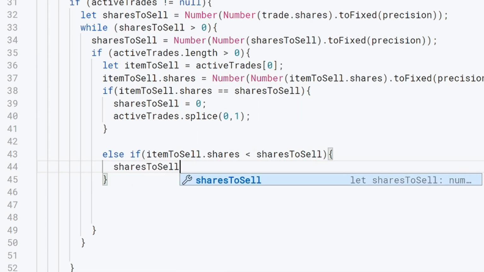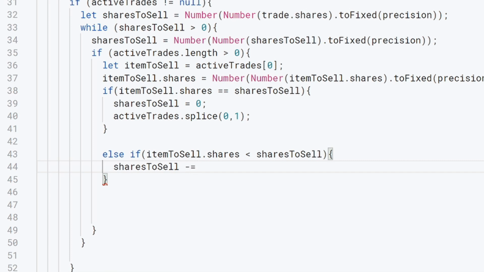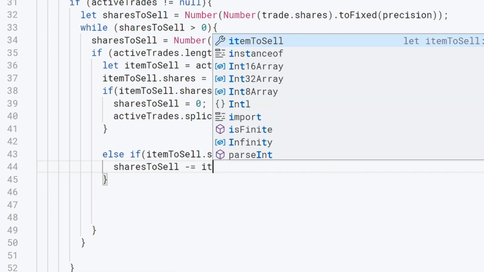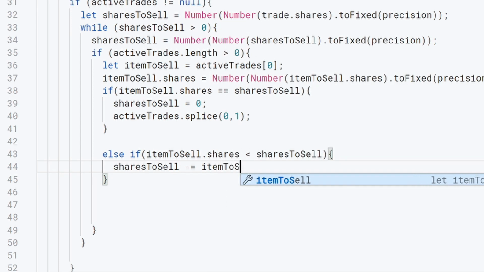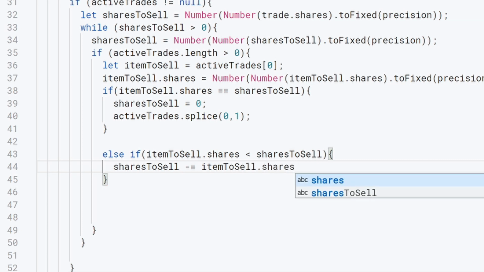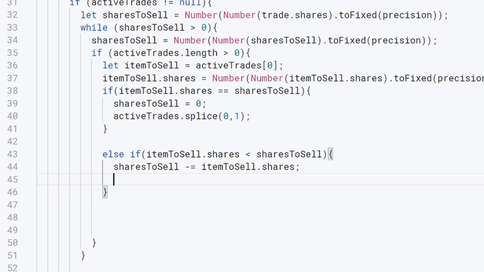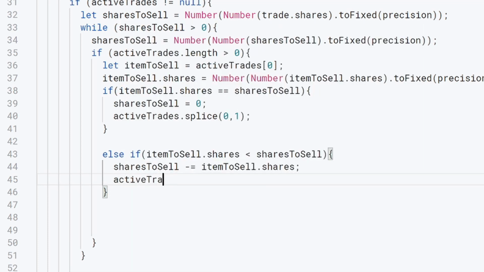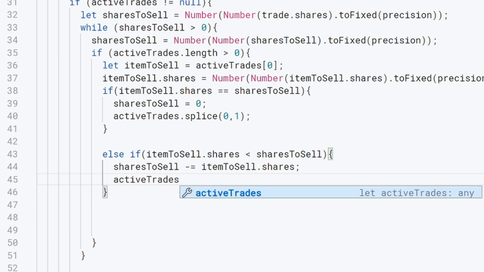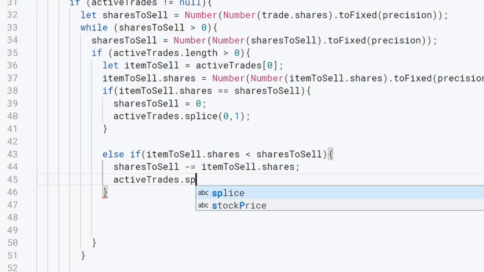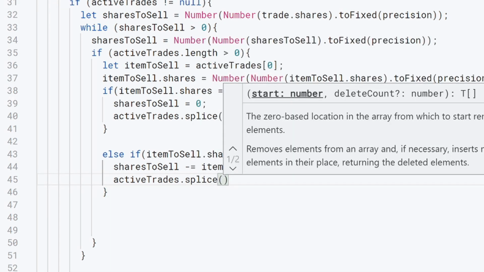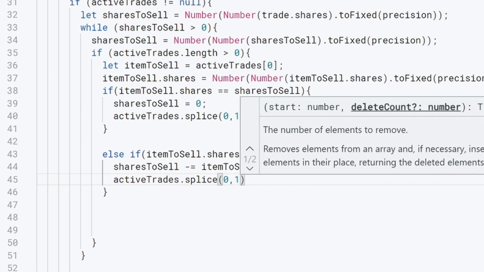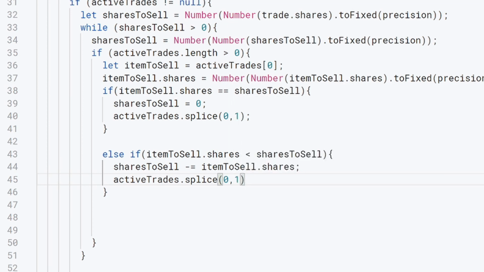sharesToSell minus equals space itemToSell.shares; semicolon space activeTrades, spell trades right, dot splice, open parentheses 0, comma 1, semicolon.